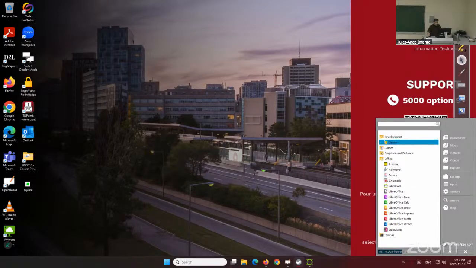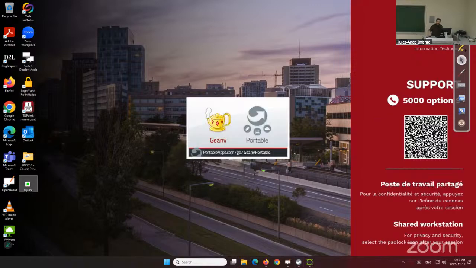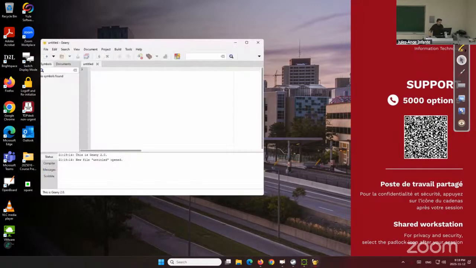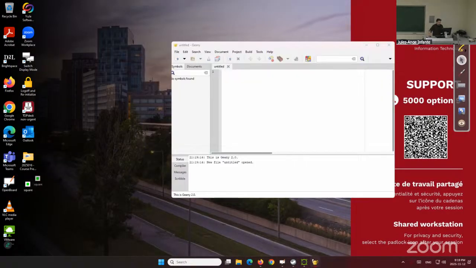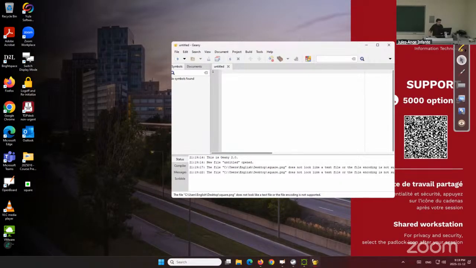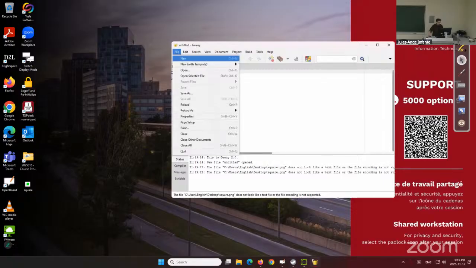Yep. Genie is my favorite text processor for plain text files. So if I open that file as a text file here. Okay, file, open.